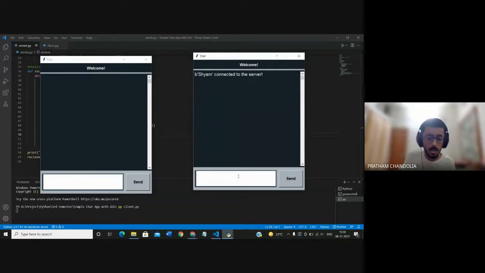Now I can say, hello Sham, and I will click on the send button, and he gets the message, hello Sham. Again, he would greet me, hello Pratham, and I will send this, and I get from Sham, hello Pratham. I can also see that I have also sent him the hello Sham message. So this is the text area that we talked about in the client file.